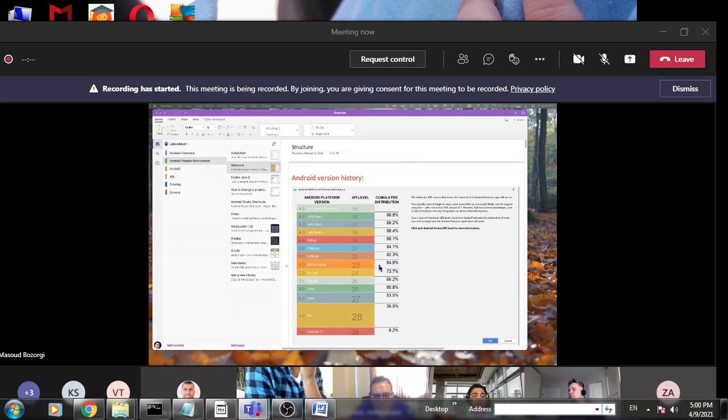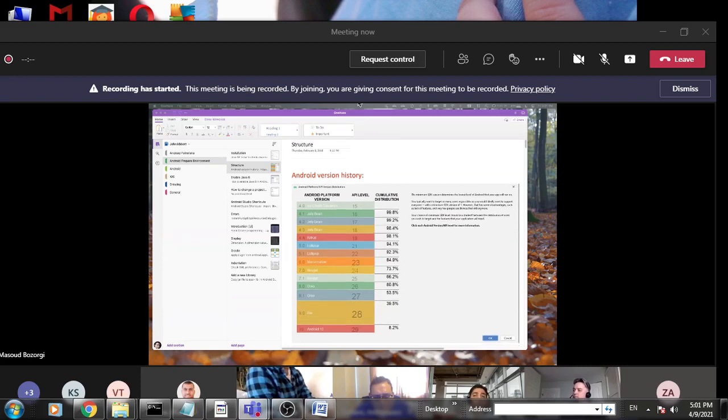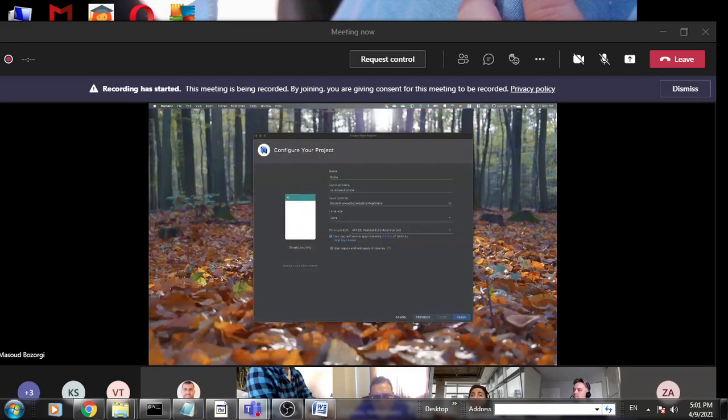And when you create an application, usually that's your market, the wealthy countries, because the other countries usually don't buy it, they just copy it. So you don't need to be worried about them, except if you want an application that has a market there. And it is basically not your decision, it is your company's decision. They are going to tell you, this is the latest API you can use, and that's it, end of the story. So we are going to use API 23. So I'm going to finish.